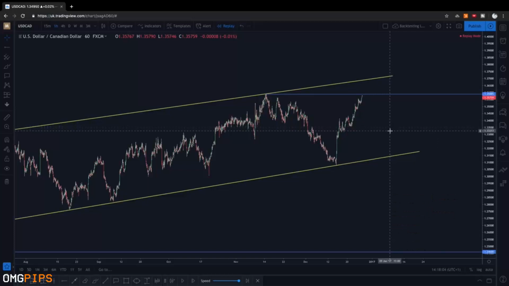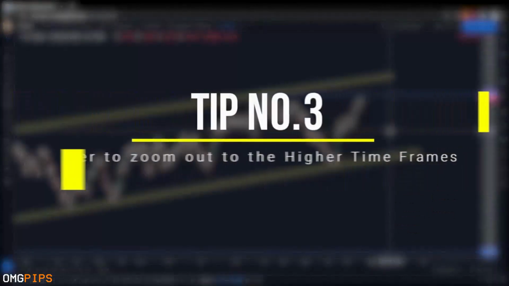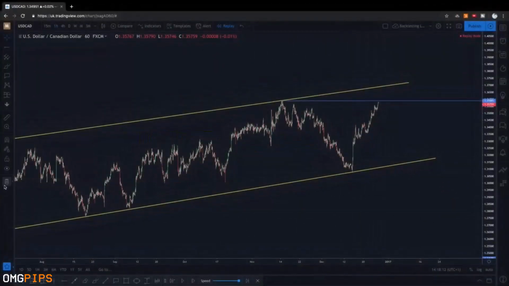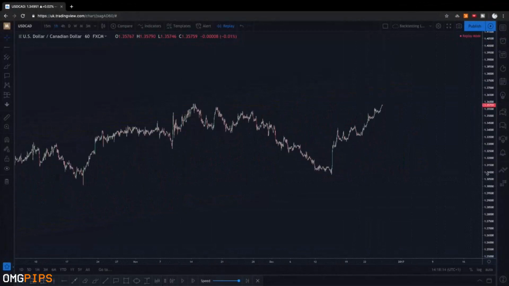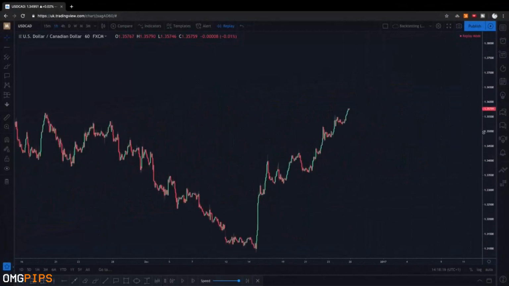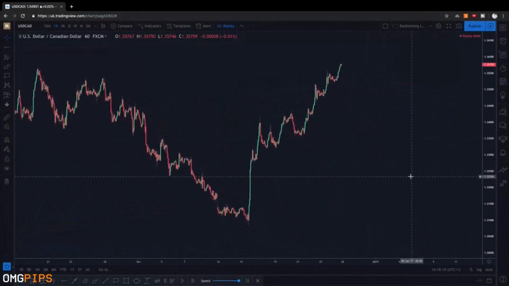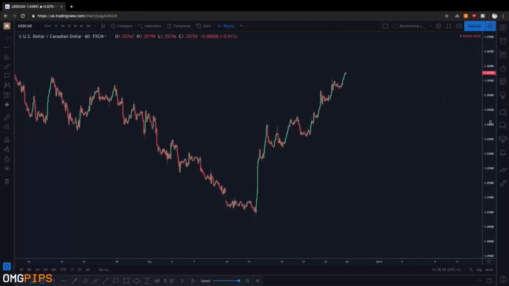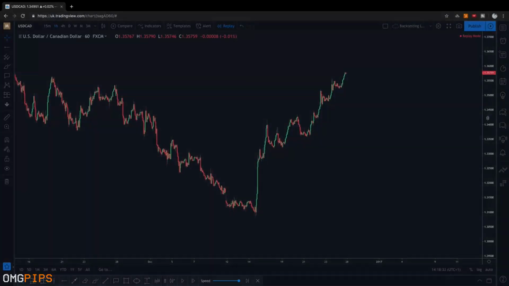And the last tip is to not be too zoomed in on the 1 hour. As you can see, before I dropped to the 1 hour chart, I already knew what the high time frame structure was. If I was to start the chart super zoomed in on the 1 hour, you see how you could just draw in any structure and you just get caught up in average trades all the time, which is exactly what I used to do. So I learned from my mistakes, backed out to the high time frames to start off with before jumping to the 1 hour and the lower time frames. So very important to understand.